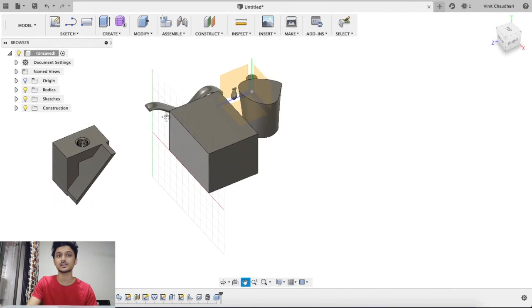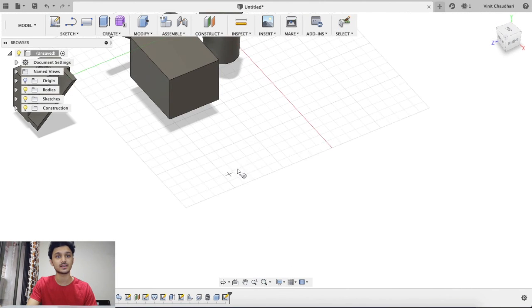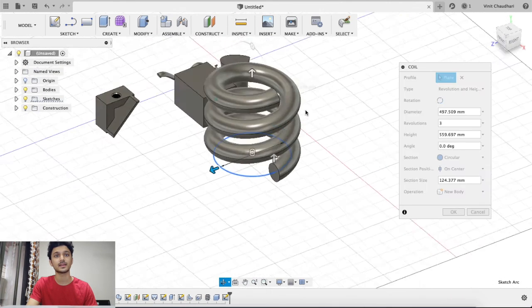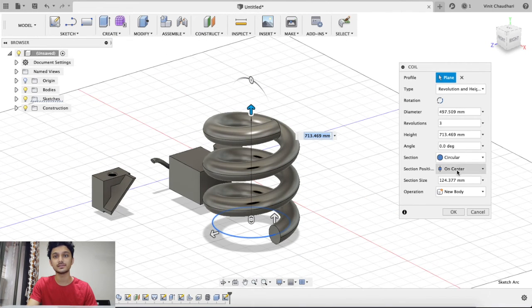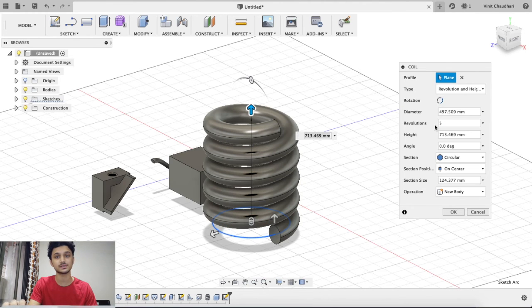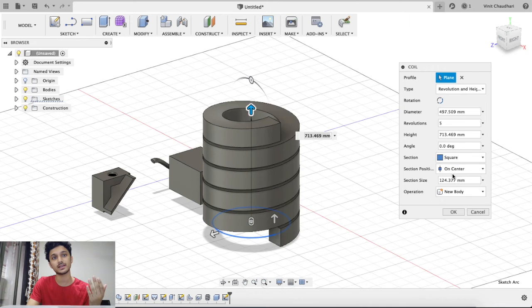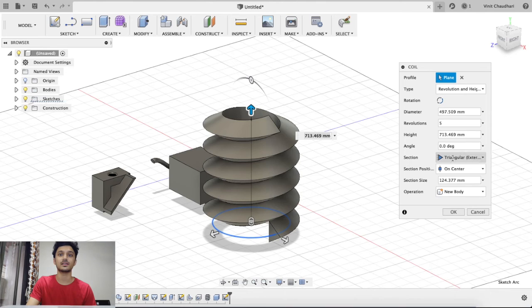Coil is what is used to make springs. Like you specify the diameter of the spring, and then you specify the height of the spring, and then you decide how many revolutions you want. Like if you want 5 revolutions, it will make 5 revolutions. You can choose whether you want the section to be square or triangular. That's all.